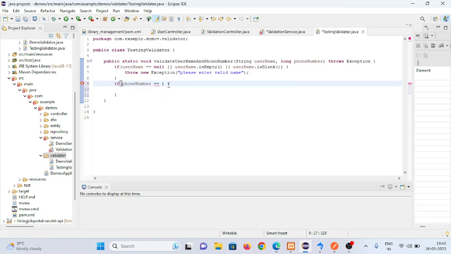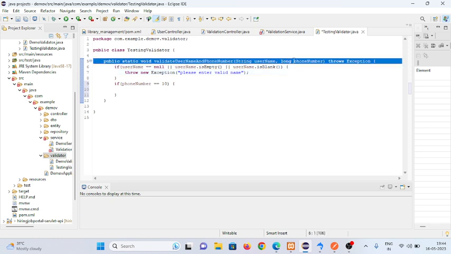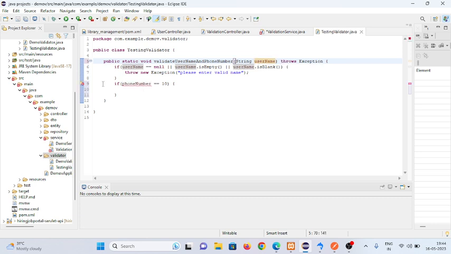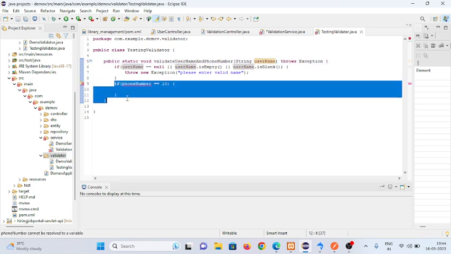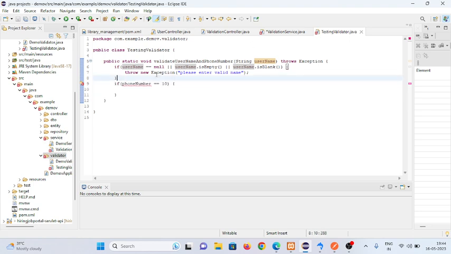I'm giving long, it's 10 or something. Phone number validation we will see tomorrow. I also forgot, tomorrow we will see. So now we will see only this name validation.